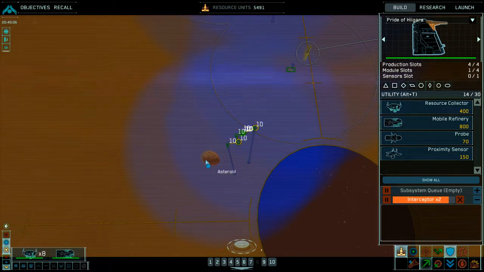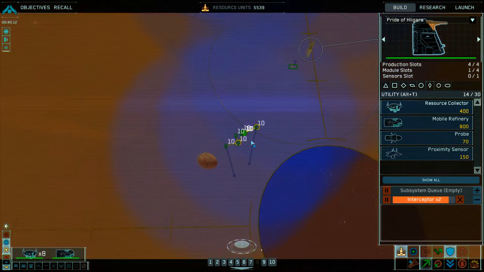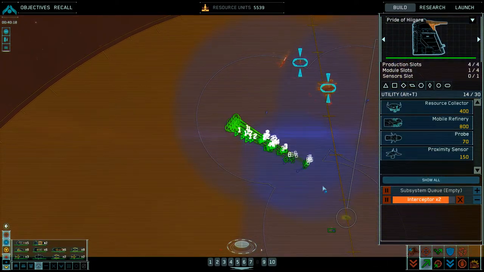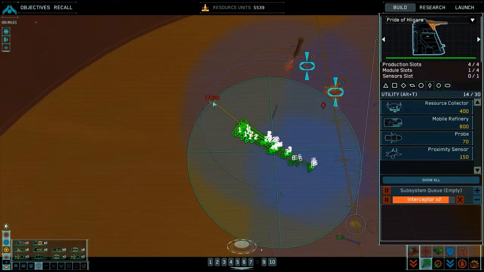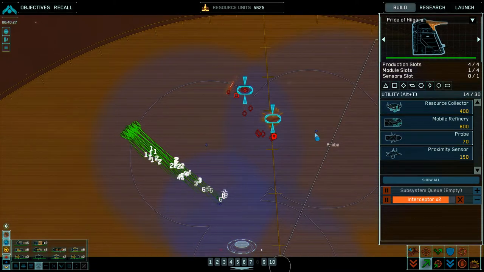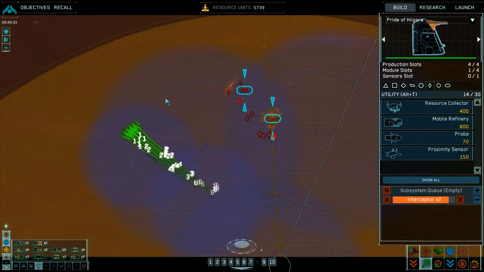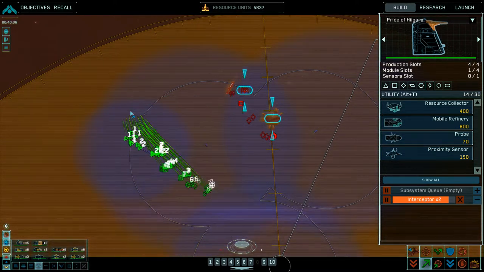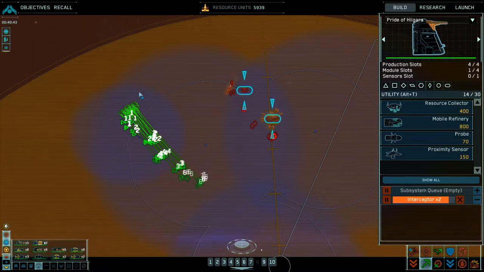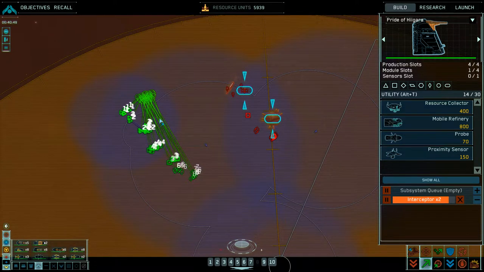Attention fleet, we have too many collectors here. Expect delays. Unidentified probe detected. Strike group moving into position. Maybe missile. Strike group coordinates locked in. Strike group moving into position.